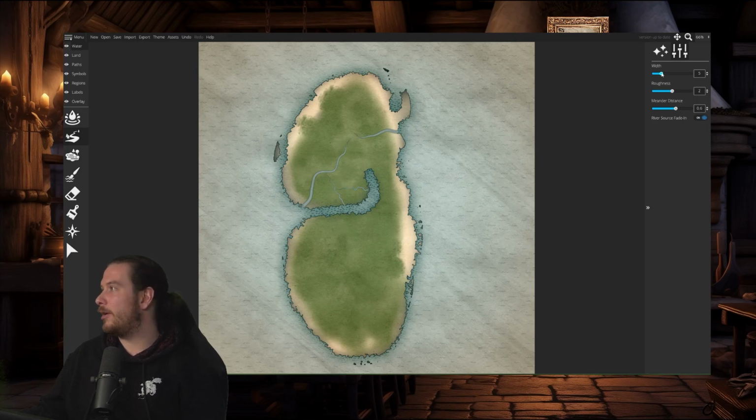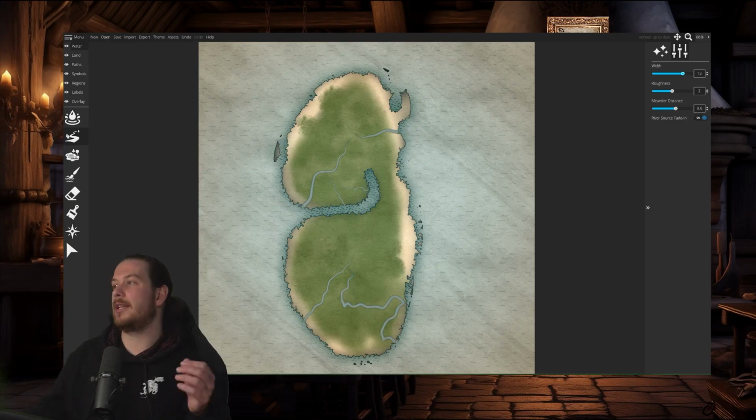It gives you a little bit more of a realistic terrain in terms of rivers going all the way to the ocean and stuff. And even then we can make a larger one like that kind of branches off. Oh, actually, yeah, let's leave it like that. Actually, let's not leave it like that because that doesn't look very good. But what you can do as well is click, and then if you click again, it changes the direction and you can have it weave all the way to the sea like that. So therefore, we've got a bit of a river system.